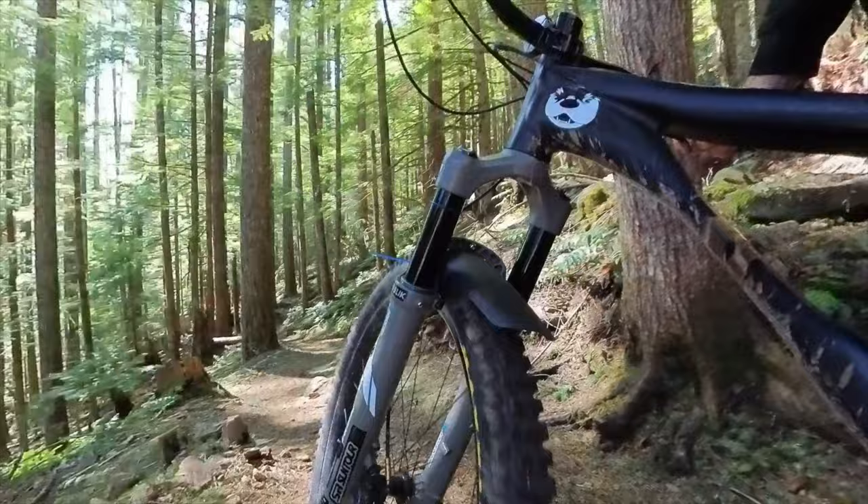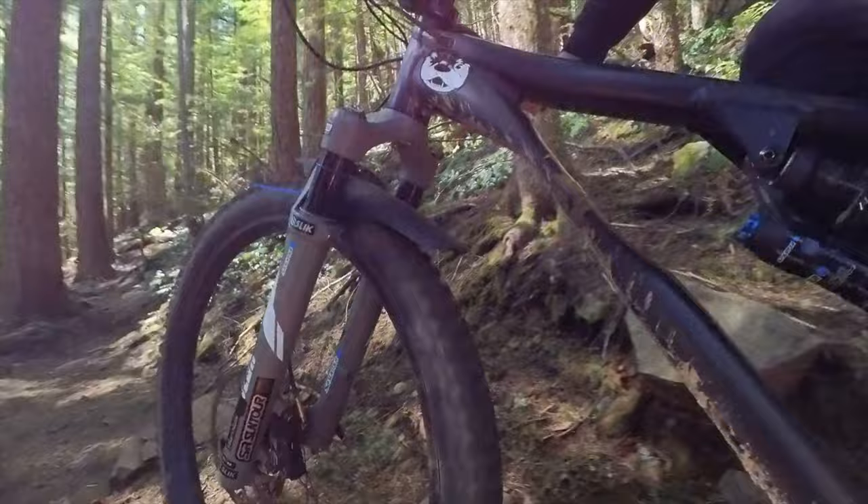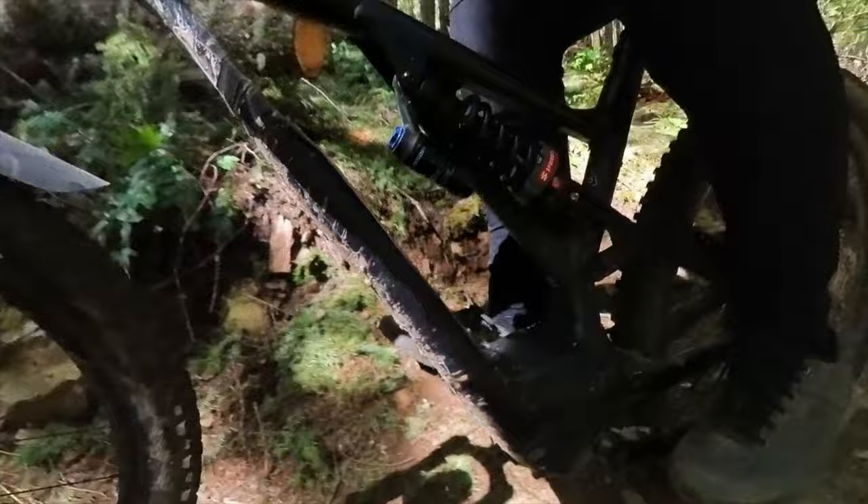The performance of the Suntour after that full service job with two tokens on these chunky tech trails was absolutely phenomenal — it's as good as anything on the market when it comes to the chunk. On pounding blue flow trails it's not my favorite fork. If you're a value hunter or bargain hunter, you have to check out the Suntour Vora, which is one of the most impressive shocks that's ever been on my bike at $399.